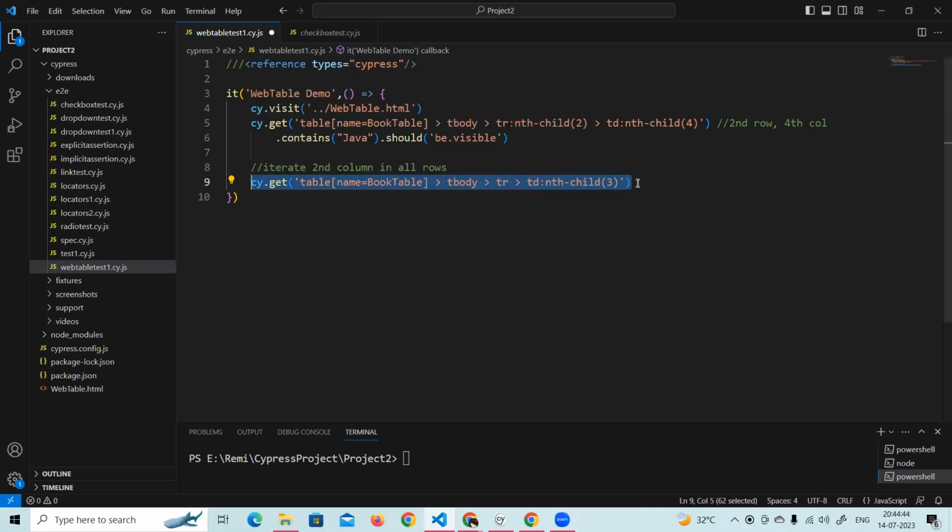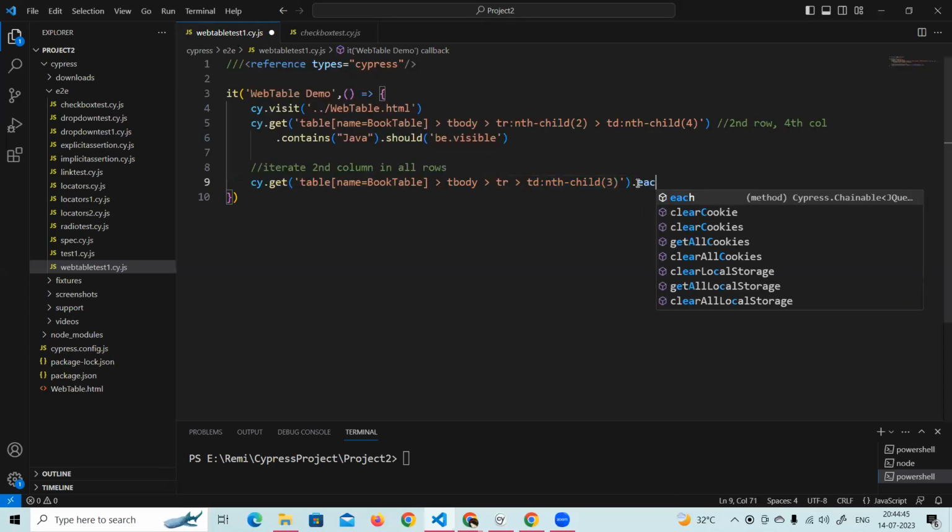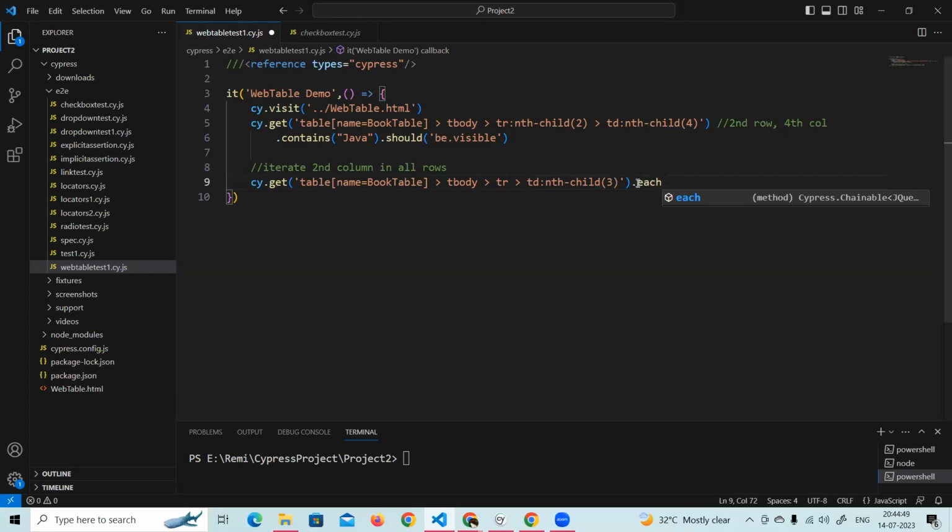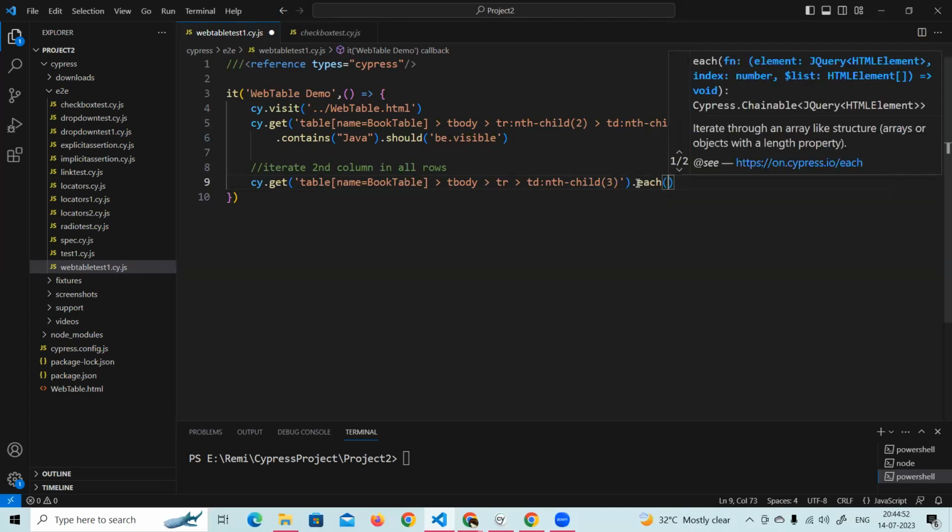Now what I can do, I can use a each method. I can simply say each. Each will iterate each and every item. So now I can write something like this. So from this, I can take this item, the first item, and I can put a jQuery.